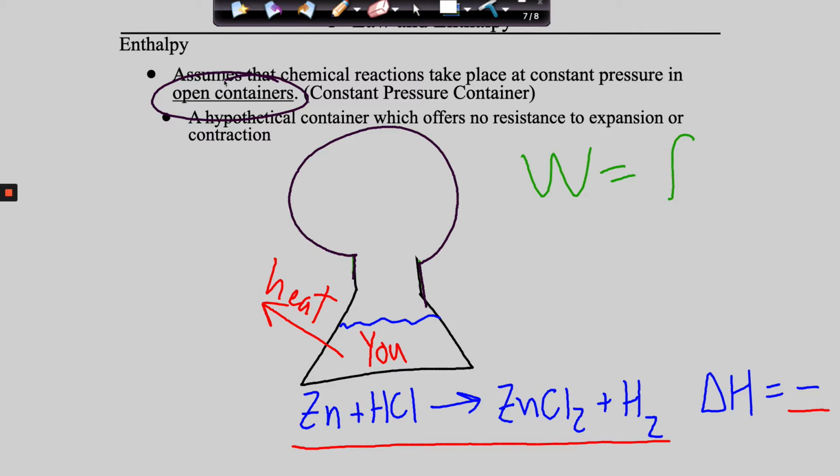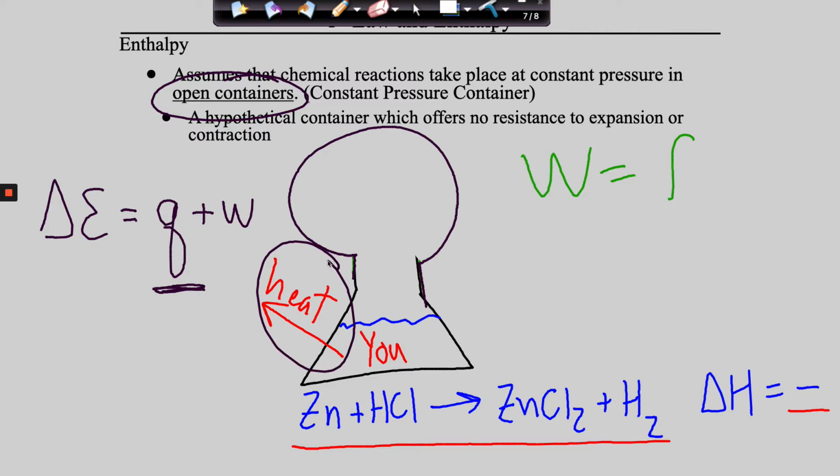In review, what can we do to change the total internal energy of a system? We can exchange heat, which is Q, or we can do work, yes? So in the real world, when this reaction does its thing, we know that heat, Q, is coming out because it got hot. Then guys, we also know that work was being done because in the real world, the balloon resists expansion. And so in order for that balloon to get bigger, work has got to be done, right?